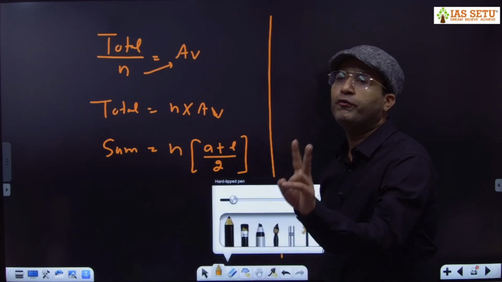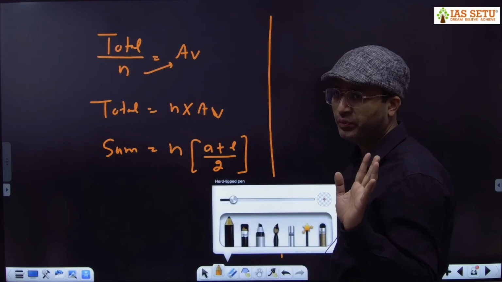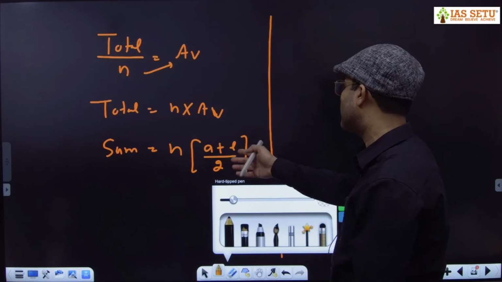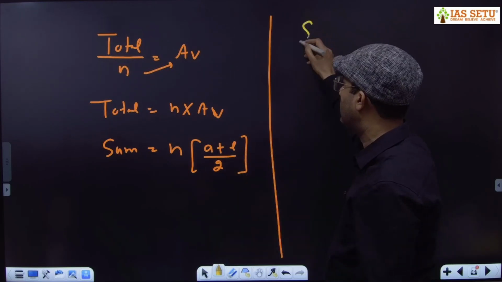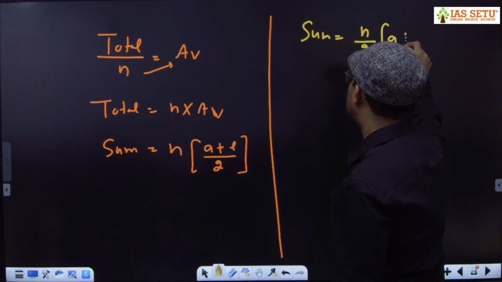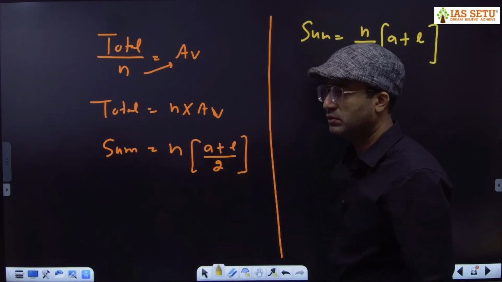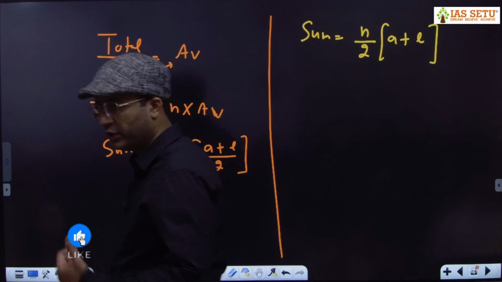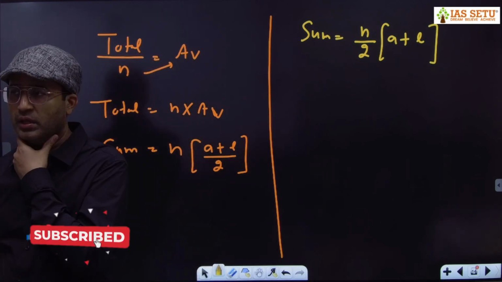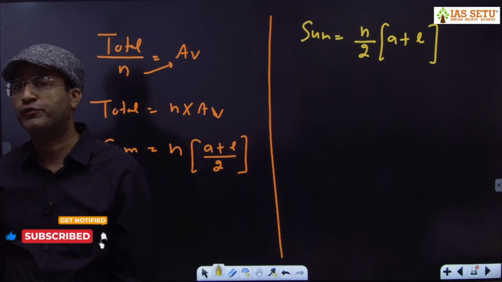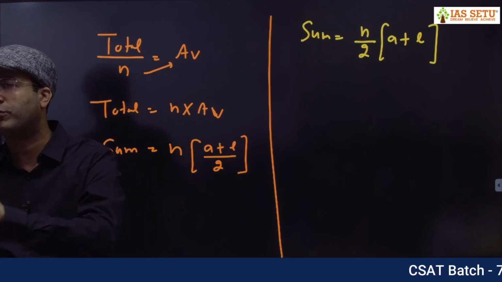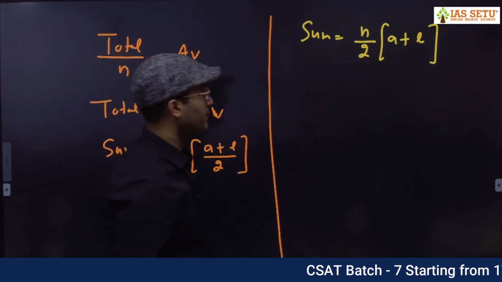See, there are two formulas for the sum of an AP. One formula many of you already know, but this formula is underrated, though it is important. Write it down: one formula is sum is n by 2 into (first term plus last term). Take the 2 outside. We will use it today itself. But the formula you already know is n by 2 (2a plus (n minus 1) into d). You memorized one formula by rote, so let me tell you where it came from.